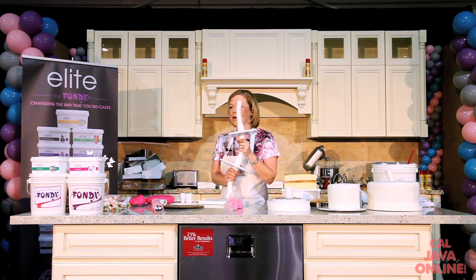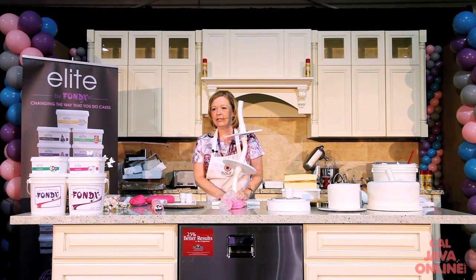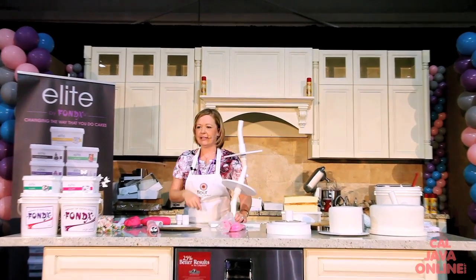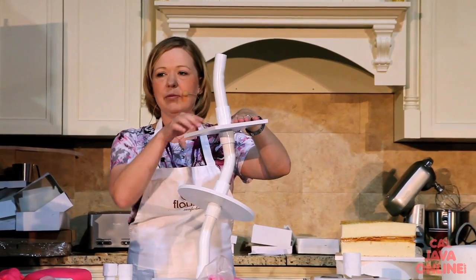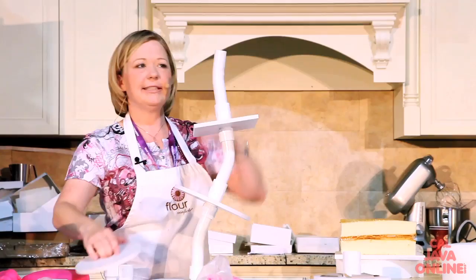So this is the cattywampus stand. Can you believe that a cake will fit on here without falling off? You know what the secret is? 22.5 degrees. That's about as much as you can go without the cake crashing into the floor. So this is 22.5 degrees, and then this one will actually come back and it's only about 10 degrees. So it's kind of an illusion. And you can actually build it taller.